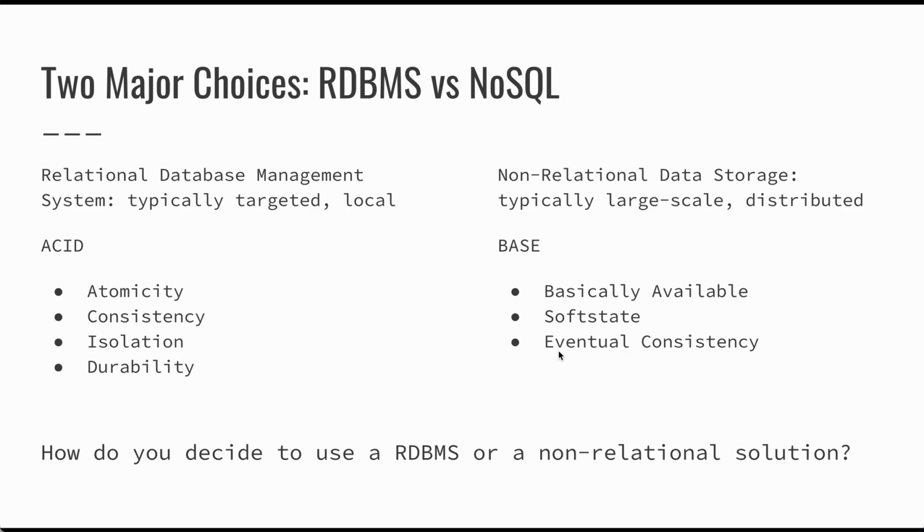We often use a non-relational data storage system to deal with lots and lots of data that may be stored in multiple locations, may be generated in multiple locations. But oftentimes we don't necessarily need to look at all of this data together, or we don't necessarily need to look at all of this data in a consolidated or aggregate way very quickly. Whereas a relational database management system is usually going to be closer to our web server. It might not be replicated or operate over large geographic distances, or if it is accessed that way, we probably need really fast access to it.